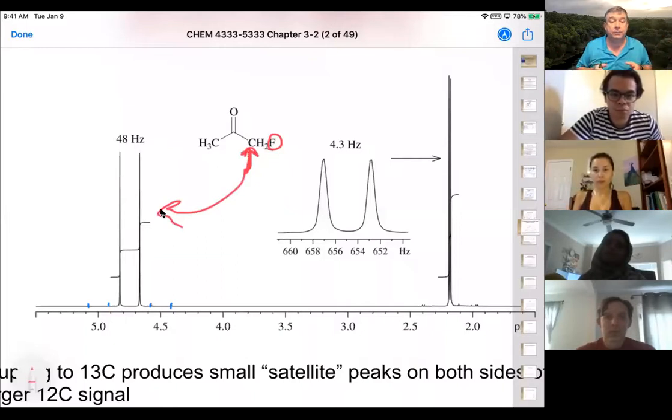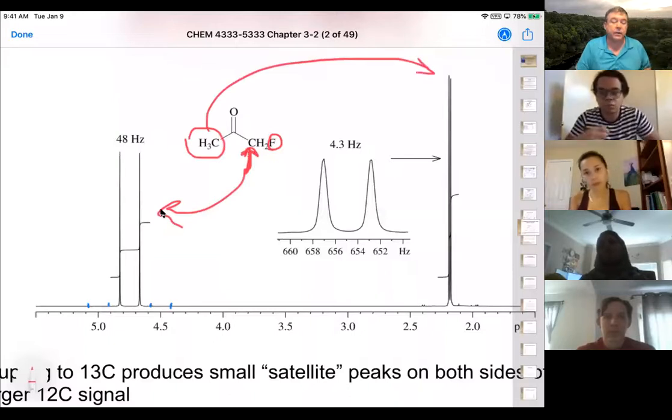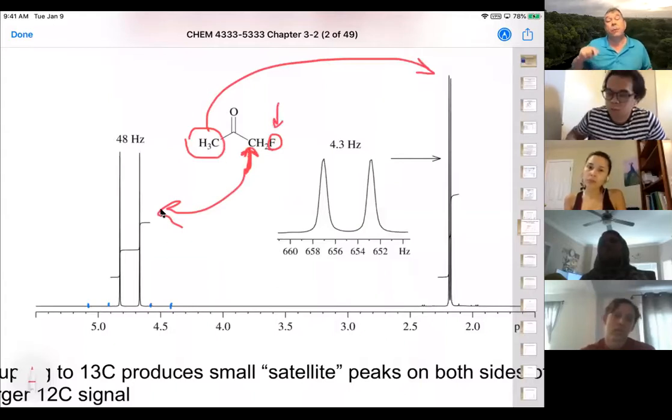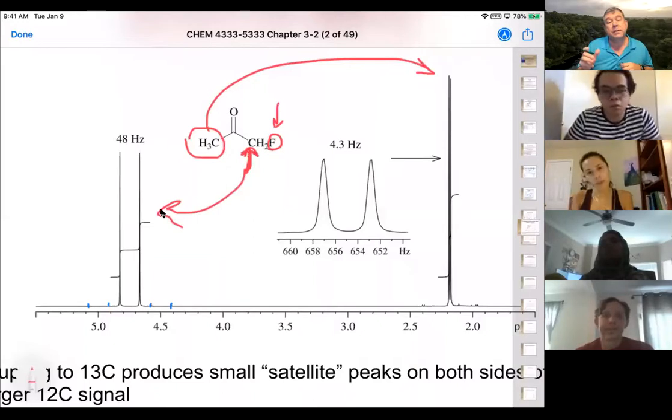with just hydrogen, okay? Now, what we also see is this group right over here is actually this peak here, and you're going, hey, there's no hydrogens on the carbon next to it. And there's 2 hydrogens, but those are 4 bonds away, so those are too far away. But there is a fluorine here. And the fluorine 4 bonds away still has enough of a spin-spin couple to be seen. And that spin-spin couple here is actually measured to be about 4.3 hertz.